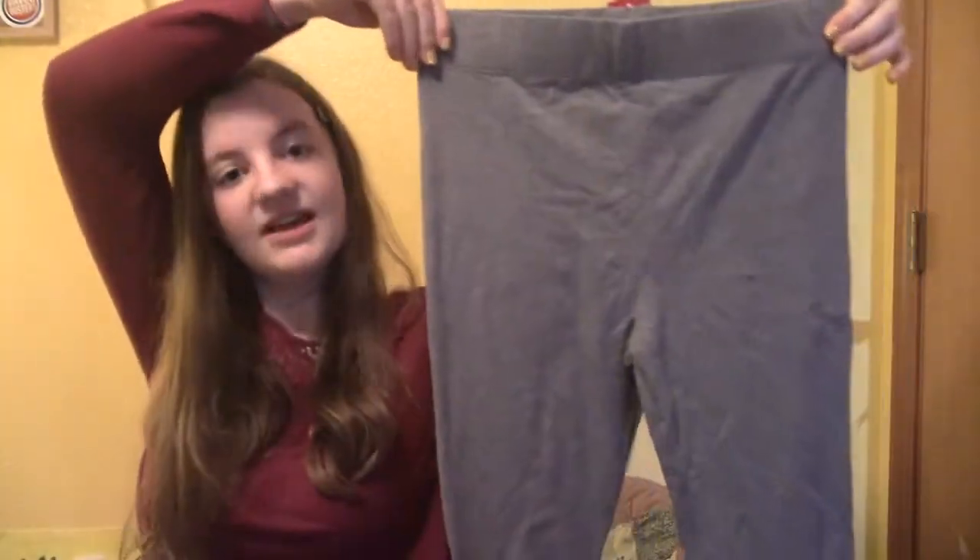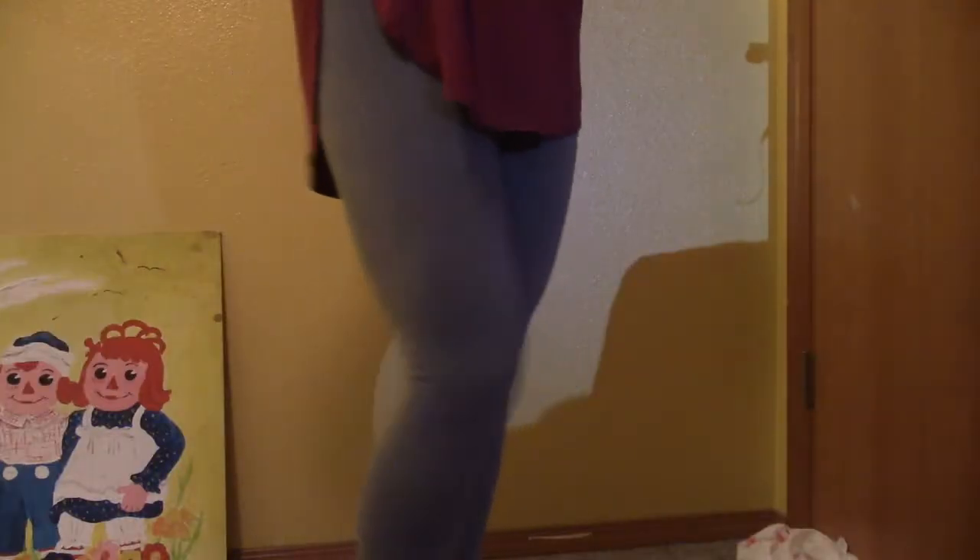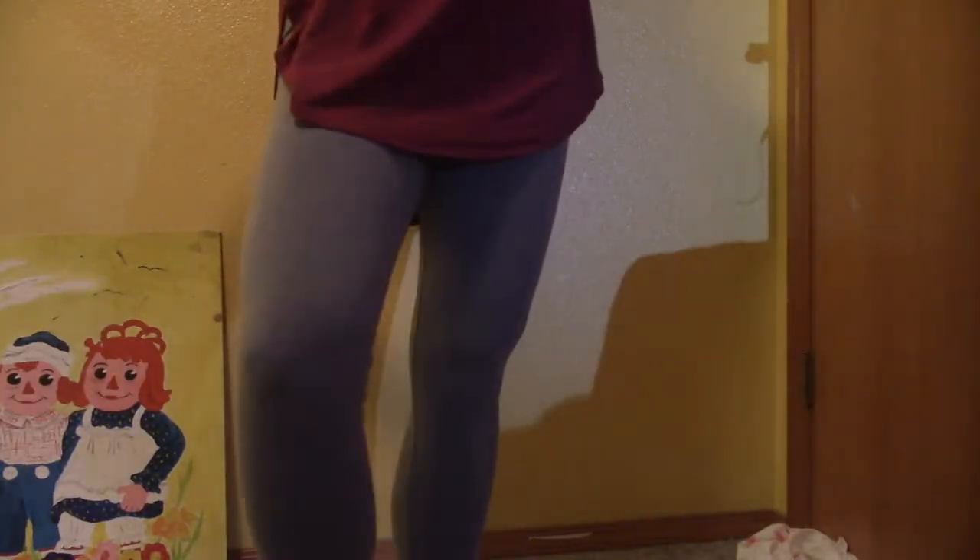We're going to move on to Forever 21. They were having their sale that I swear they have year round, and I always go for it because it's such a good sale. I literally live for leggings and all their leggings are only $3.90, which is such a wonderful price. They don't really start ripping until after about a year. I got this pair of grey leggings because I don't have any grey leggings and I've always kind of wanted some.